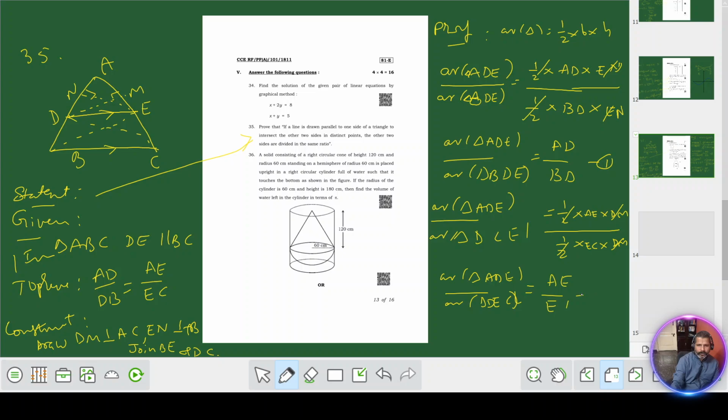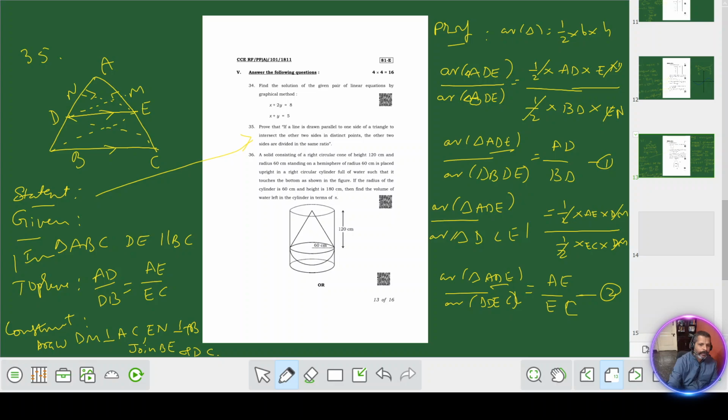If you carefully observe equations 1 and 2, we have already arrived at 80% of the answer. See what is to be proved: AD by BD equals AE by EC. They're available already, so you have to make the LHS equal. For the LHS also we have the ADE part and the AD part the same in the numerator. The only thing is BDE and DCE should be made equal now.